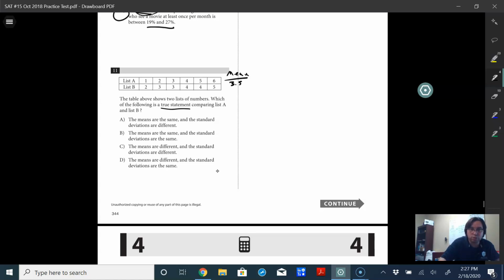And so if you do 21 divided by 6, and we can use your calculators since we're in section 4, if you're uncertain. So 21 divided by 6 is going to give me 3.5. So you see that the means of these are the same, okay? So the means are the same, so that's good. The means are different, the means are different. So again, another divide and conquer strategy. So the standard deviations are different, the standard deviations are the same.